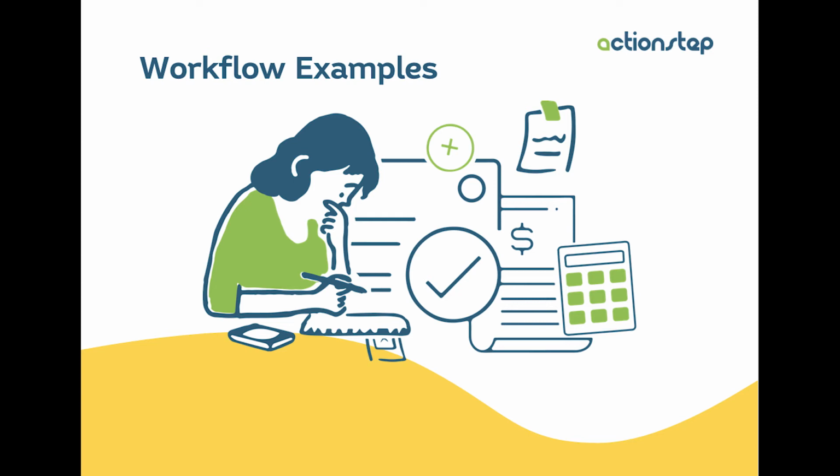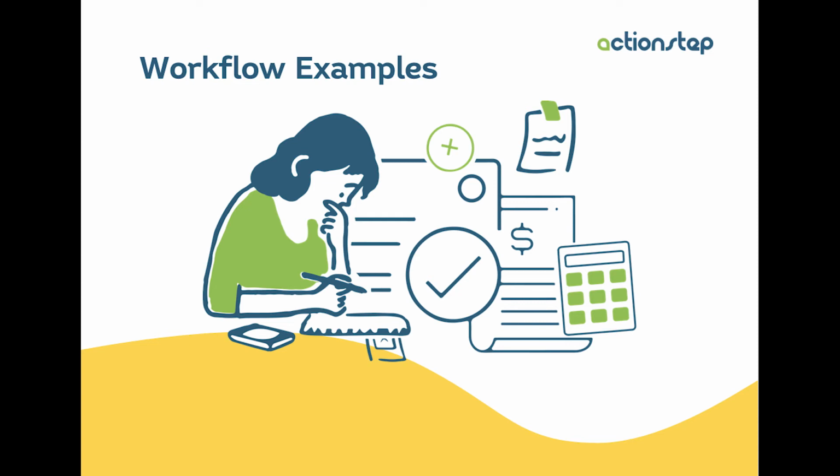The second is taking use of ActionStep's document automation within workflow. The third, and one of the things that I find most important in workflow, is the automated email ability as well, which you can use for a wide variety of different reasons. And then the fourth is what we call custom data, which basically means that you are getting your staff to enter in key pieces of information pertaining to the matter as you move from one step to the next. So you can make sure that you are capturing that proper information.